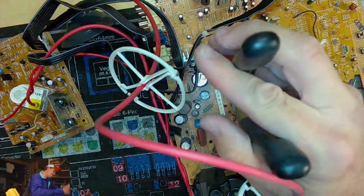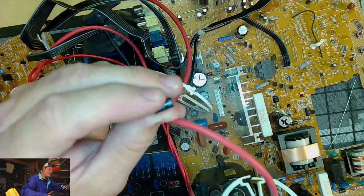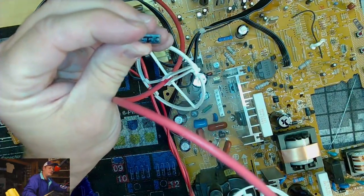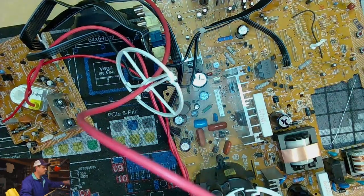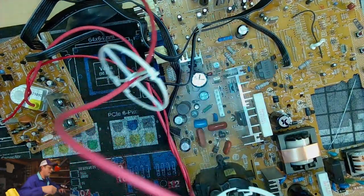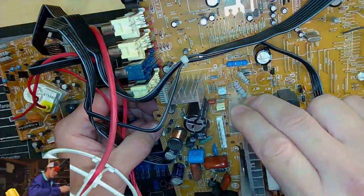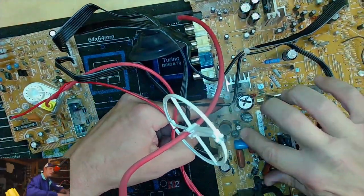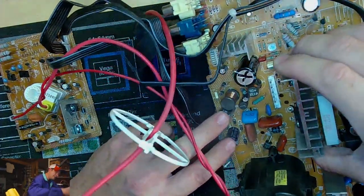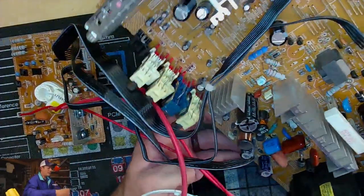Get that one out now. 409, right? Yep, 409. 50 volt 10. And see, we've gotten all these out now. We tested that big one. The only things left are two medium sized caps right here. Two big caps here. Definitely changing these two. They look old. And that's about it. Four more caps on here.